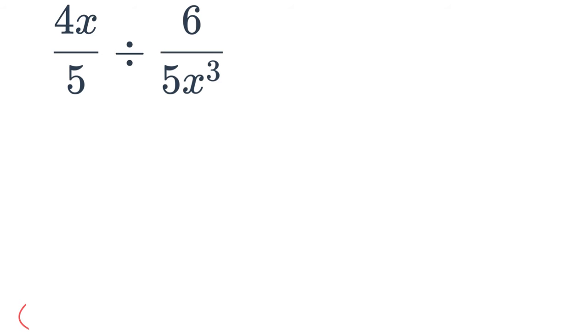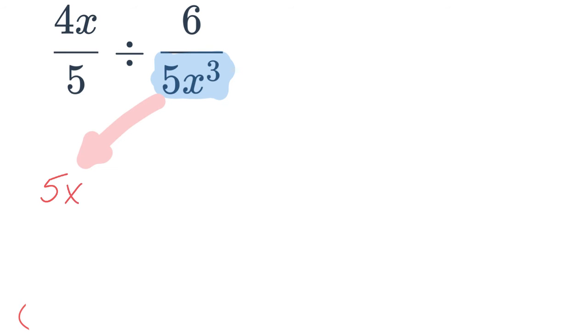This is the first example you should see on your Delta Math, and it's a division by two monomials. What we've got to consider when we're doing these is before we do anything, we need to recognize if we have any excluded values. This happens anytime that we have a denominator with a variable in it. So we do have a denominator with a variable in it, so in this case what we have to do is identify where it is that this variable will be equal to 0. So what we do is we set the denominator.